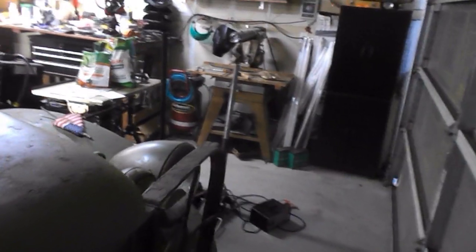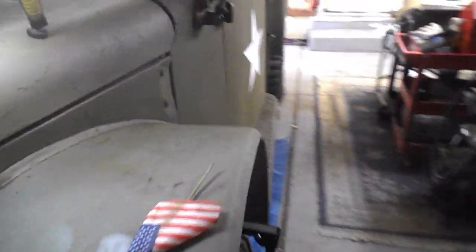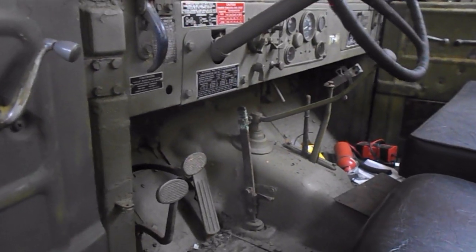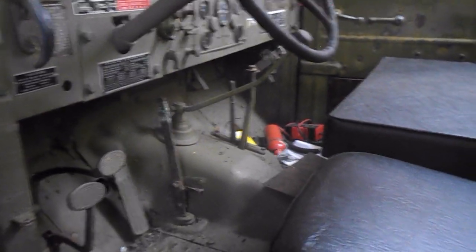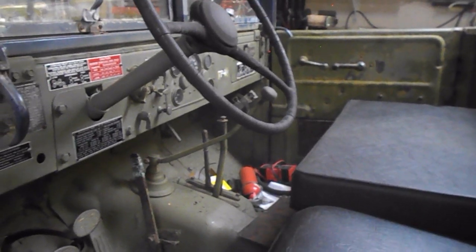I have gotten underneath and played with the rear end on it. I had to clean it up because it was kind of messed up. Let's see what else. Nothing new on the inside. Still the same old interior. That's still there, and it's done. I do have brakes and everything. Although the problem I have is with the carburetor still.